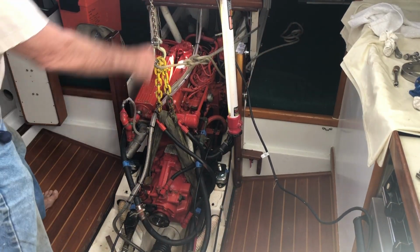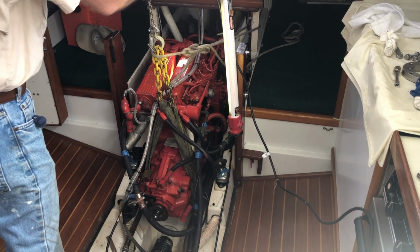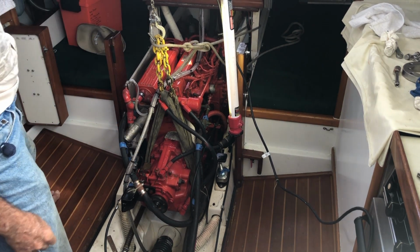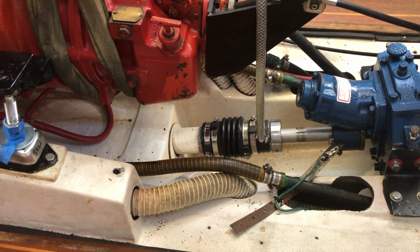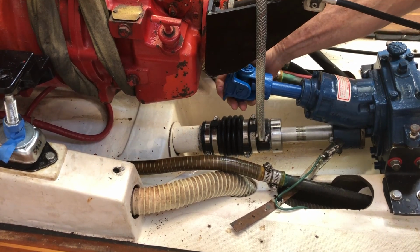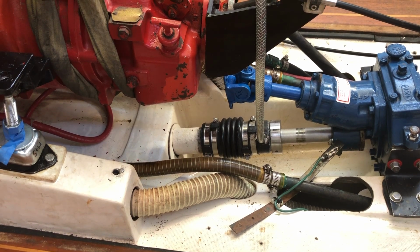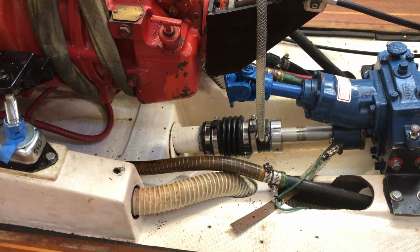And now it's time to go ahead and raise the engine. Probably going to be enough. And so, with the engine raised, you can now offer the shaft with the greased splines to the V drive, and there she goes, just like she's supposed to, right in there. So the next step now is going to be to lower the engine and pull it back in this direction so that I can get the connecting plate to fit in here. Bolt everything together and then see how we're situated.